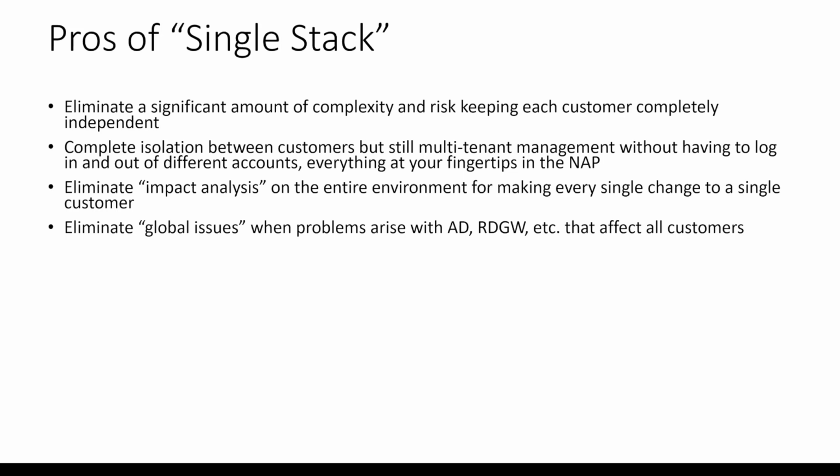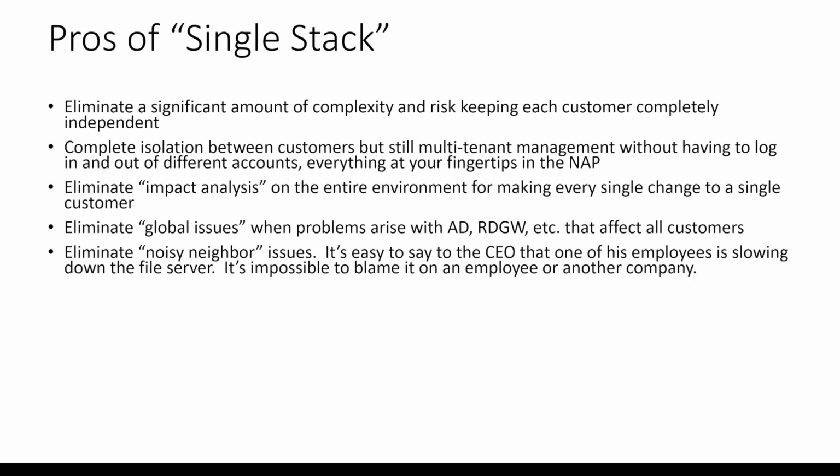You have the ability to eliminate these global issues that arise when certain shared infrastructure components fail. So, imagine you have Active Directory issues that affect the entire environment. All your customers are affected. Or you have a shared RD gateway deployment, and there's an issue there that's affecting everybody at the same time. So you eliminate these global issues.